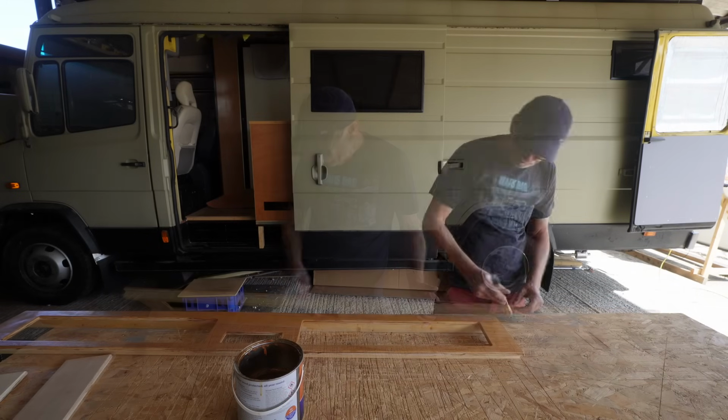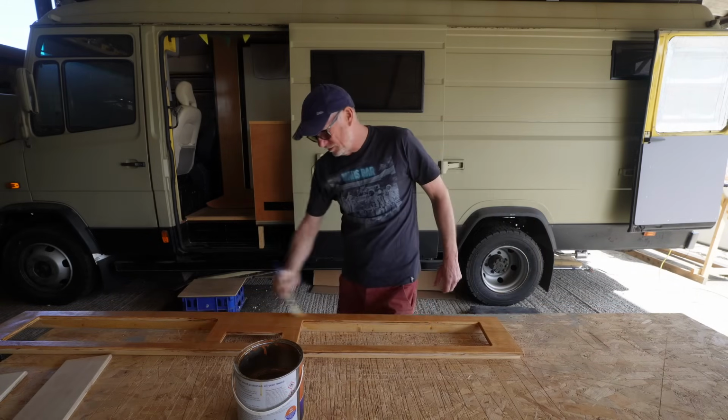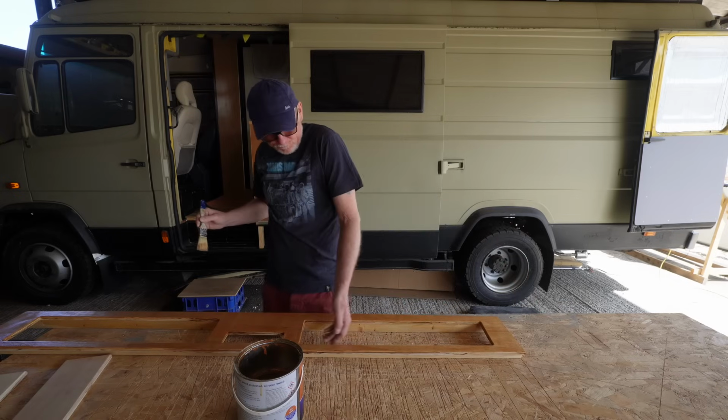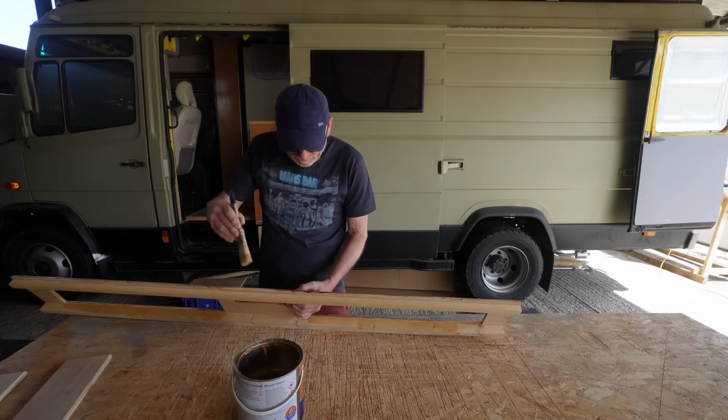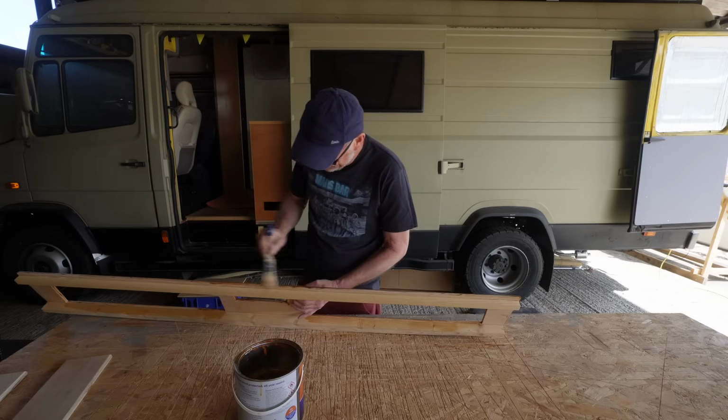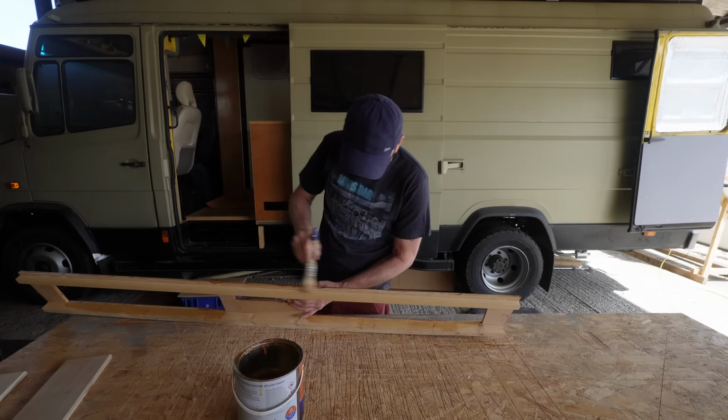It is nice and warm today again, so I have absolutely no doubt in my mind that this is going to dry really quickly. Well, I hope it does anyway.